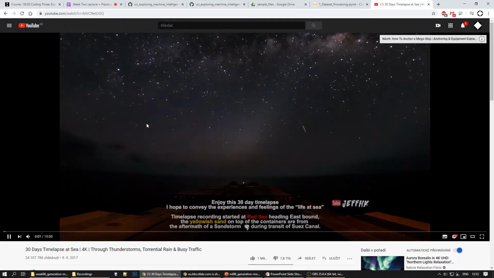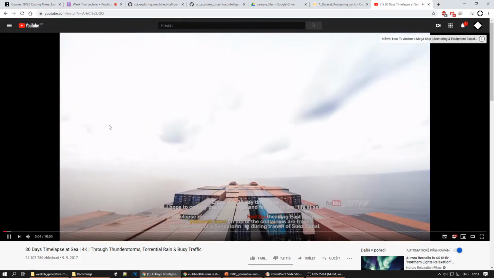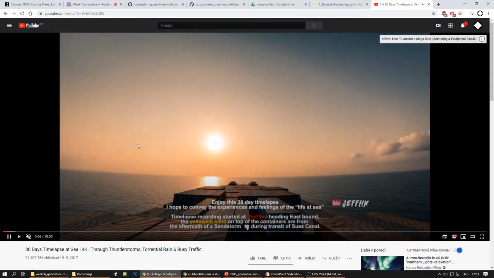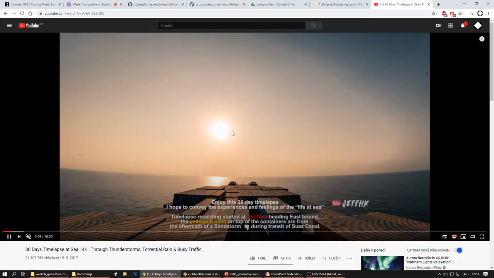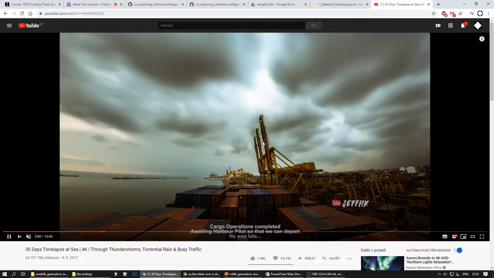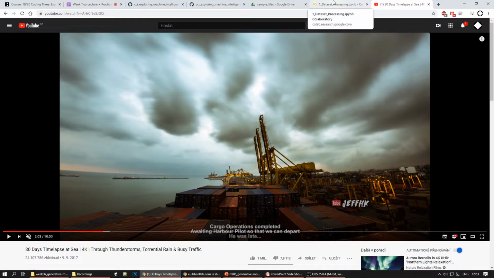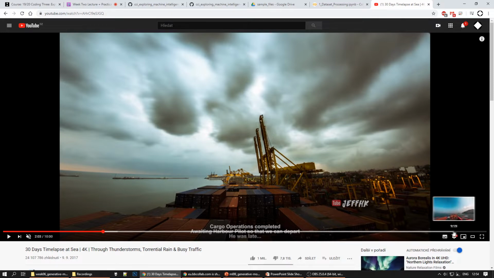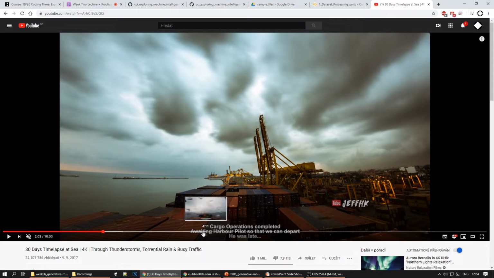Figuring out dataset sources is tricky, right? But some sources lend themselves to be used quite nicely. So you can imagine a time lapse like this. Works really nicely as a possible dataset, right? You could have a generative model which maybe generates sky images or shapes, or even some stuff that you meet on a ship. So the advantage here is that it's 10 minutes of video, and if you split that video frame by frame, you would probably get a lot of frames in the end. So this is actually a really good source.